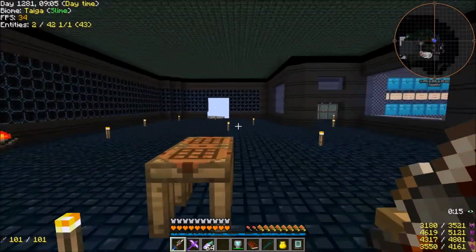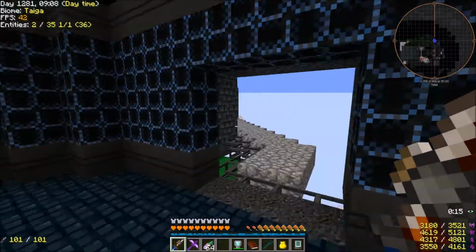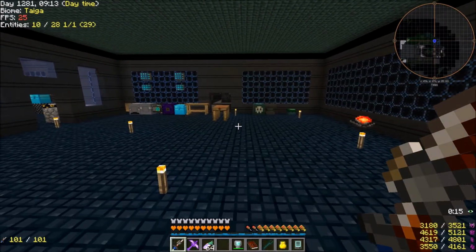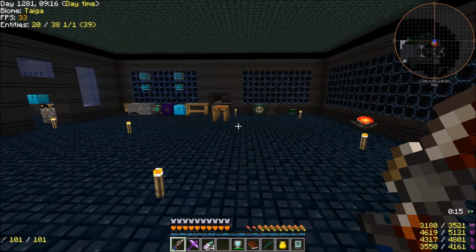Today we are going to be working on Applied Energistics again. So I think we've got everything in order. I was looking at some of the recipes and things that we would need, and I think we have about everything in order that we can move forward with AE2.